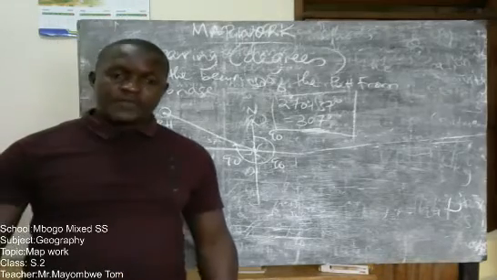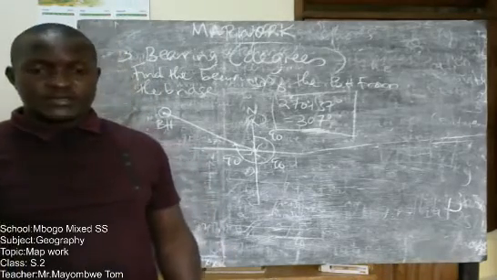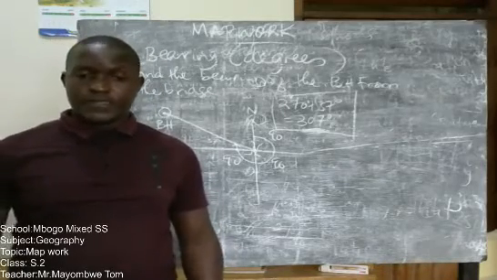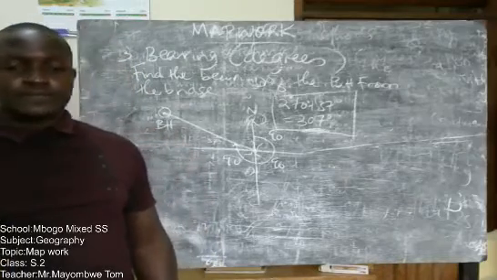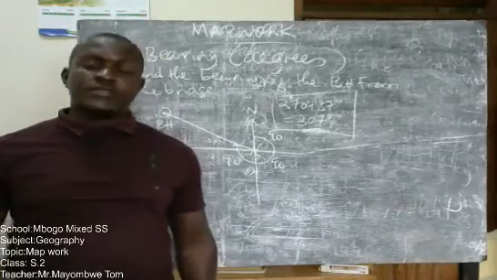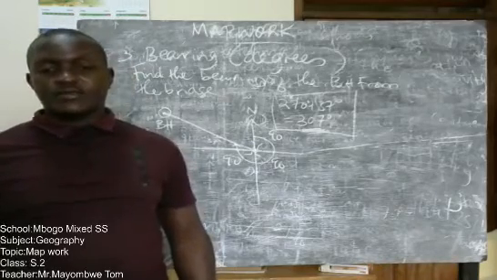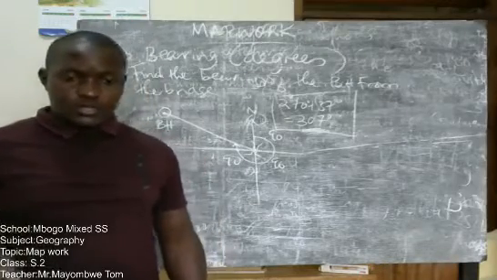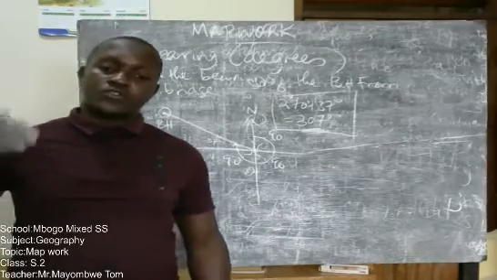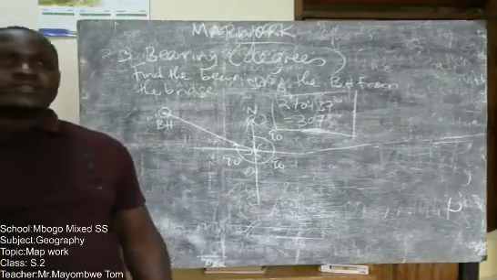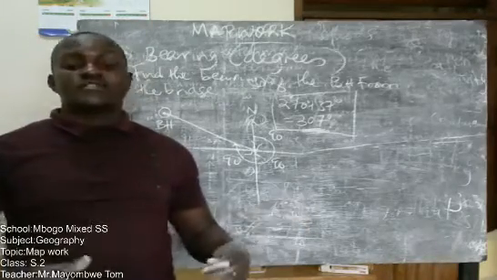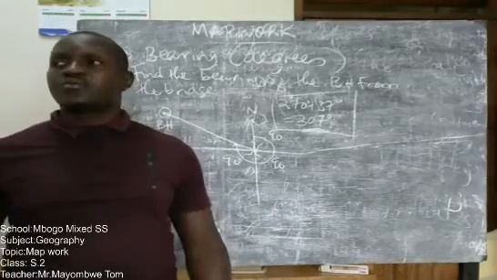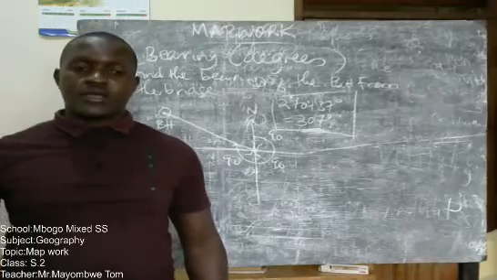Mapwork is that area which requires a lot of practice. So today we have looked at 3 aspects under Mapwork. We have looked at the area. You must know the formula for calculating the area: full squares, or you can say boxes, plus half squares, and then the half squares are divided by 2. Area is given in kilometers squared. You endeavor to put there units. If you simply put there kilometers, that will look like distance. It has to be kilometers squared.